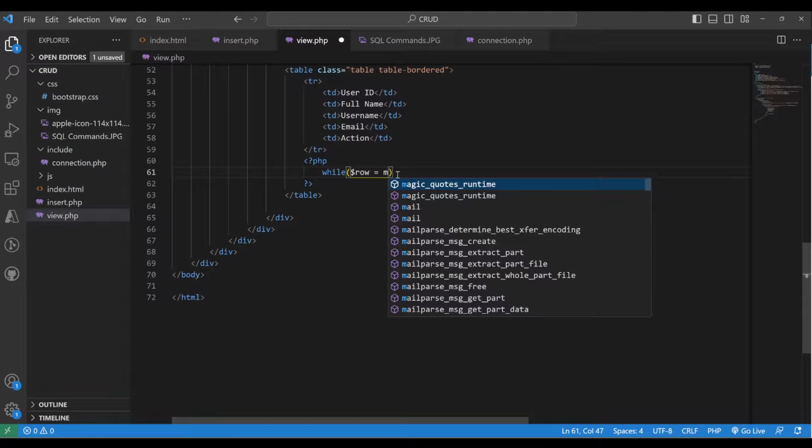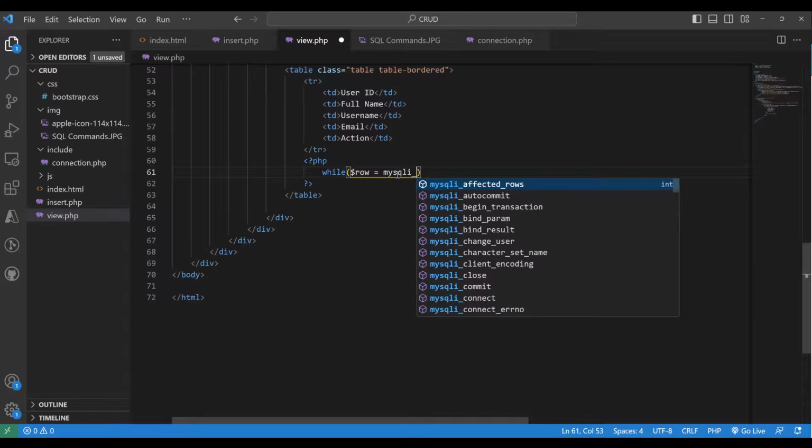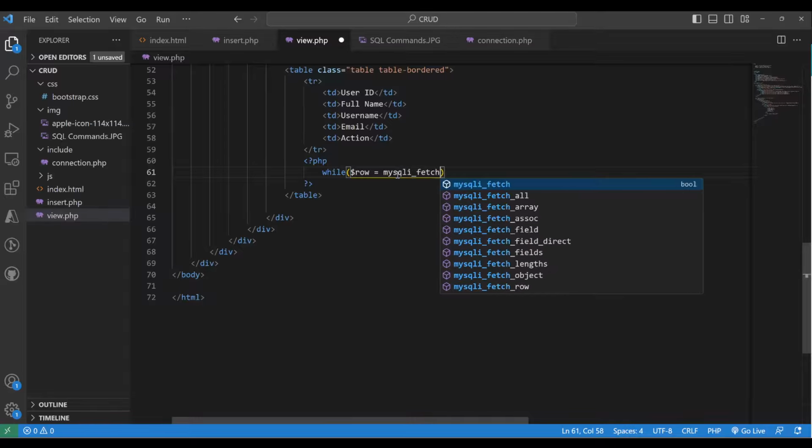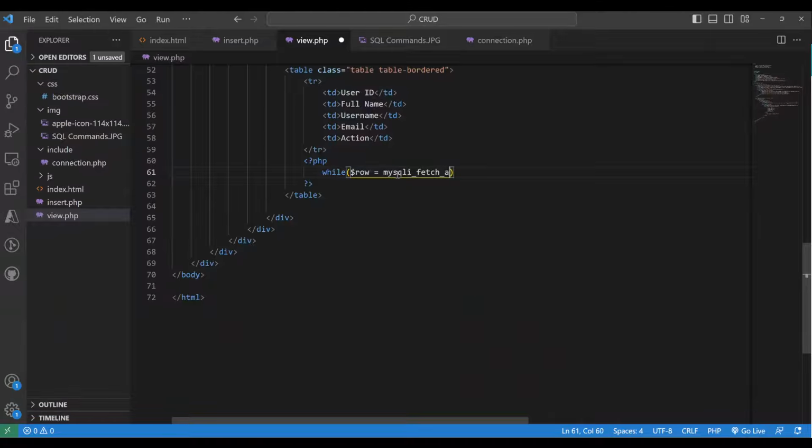So we have the row, mysqli, and this time round we have fetch assoc. That is a function or method that is already in PHP that goes into our database and pulls out information for us. So it's a function, so it also takes some arguments.